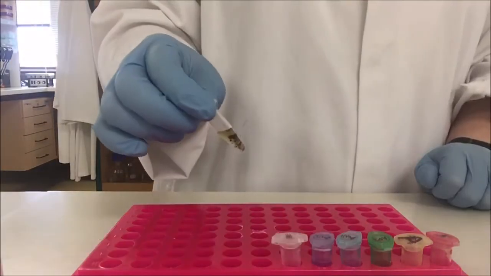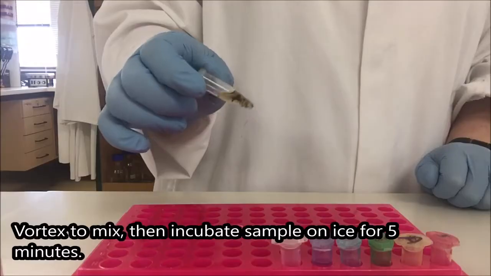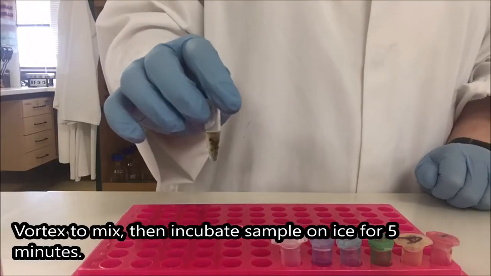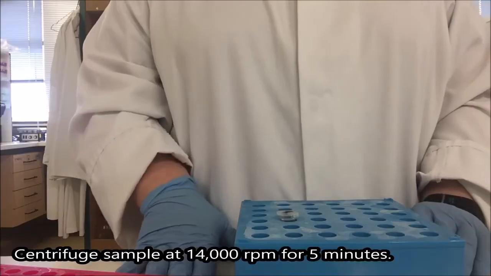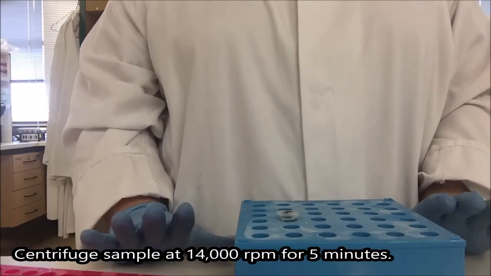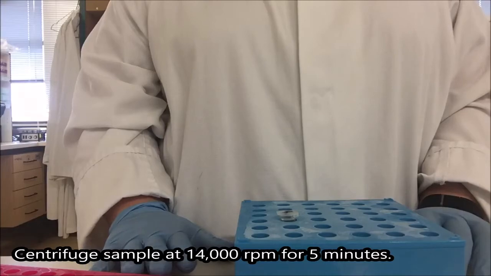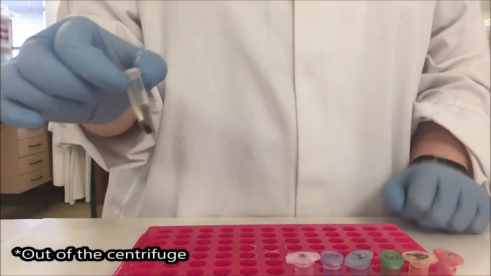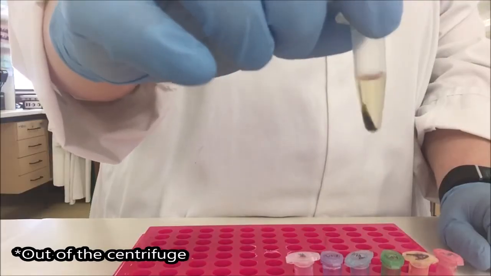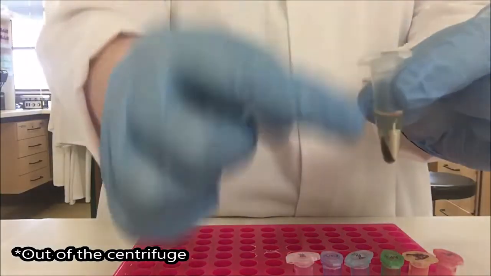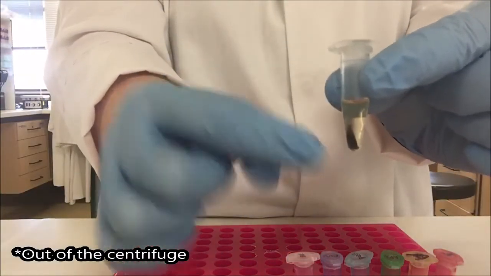I'm going to give these a very quick vortex and then I'm going to incubate it on ice. I'm now going to centrifuge it at maximum speed for five minutes. So for our machine that means 14,000 RPM. I now have my sample out of the microcentrifuge tube. You can see I've got quite a strong pellet built up on one side and that pellet is on the same side as my hinge.